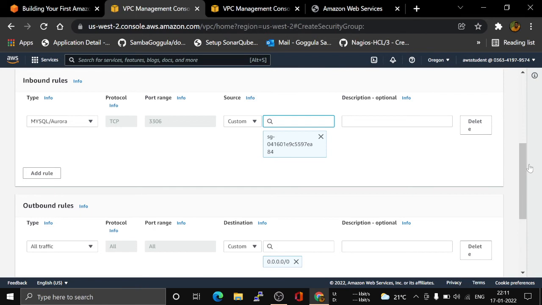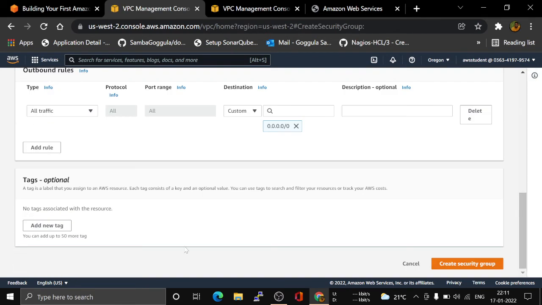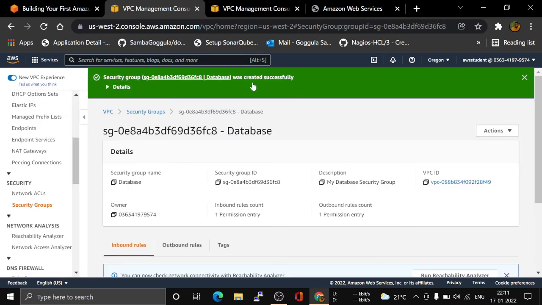This is the security group ID, and all traffic. Yeah, it's done. The database security group was created successfully.